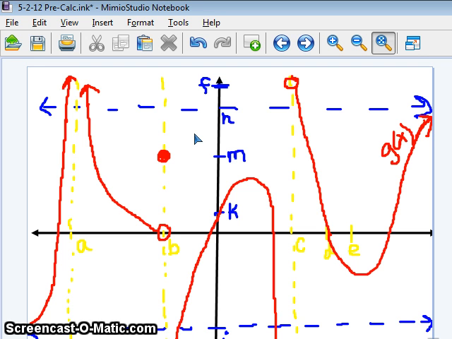Uh-oh, I'm running out of time. What is g of 0? At 0, what is my value of the function? K. At 0, the value of the function is k. If you go to 0 and go up, our function is at k. Why would 14 be k also? When our function is approaching 0, it is going towards k from the left and from the right. So our shoes match. Everybody say goodbye.